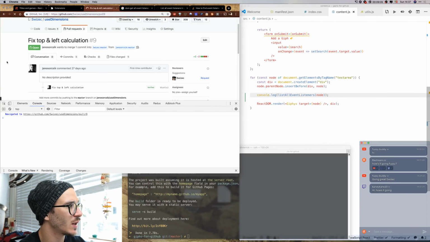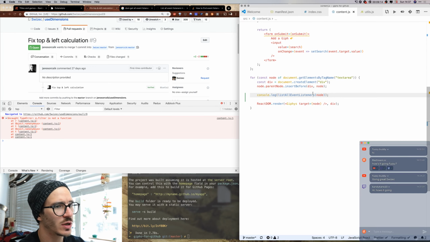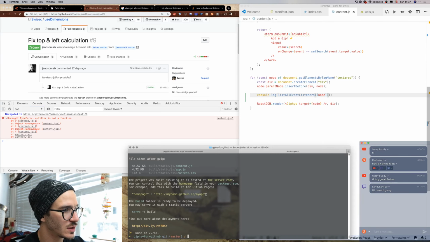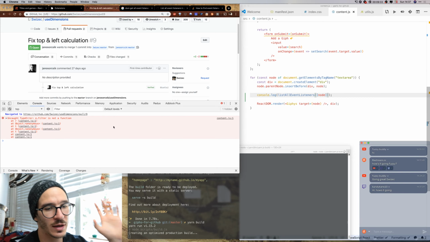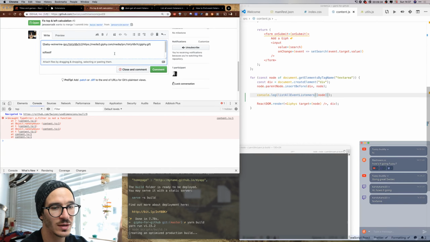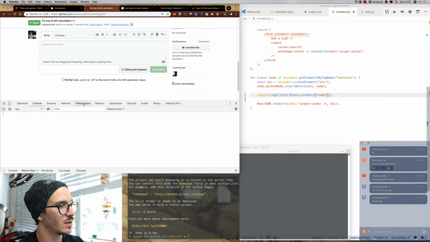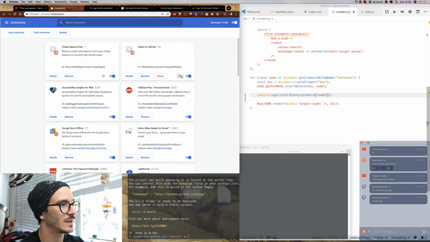I'm trying to figure out how to hack through the e.filter is not a function. What was I saying? How to hack over this thing. What if we say node is an array? So I'm trying to hack through the GitHub form so that we can inject content into the text area, without breaking the functionality that GitHub has built.